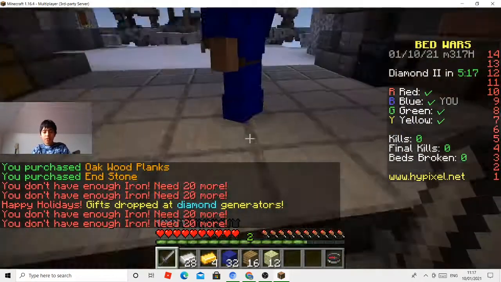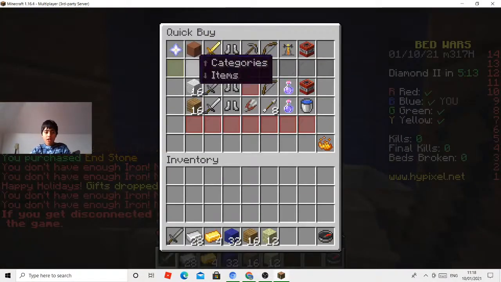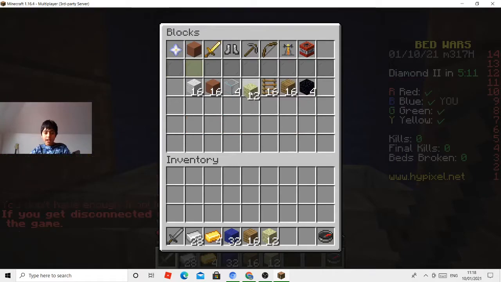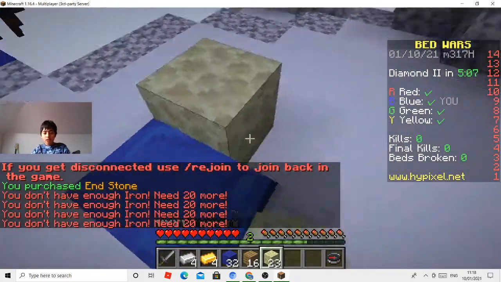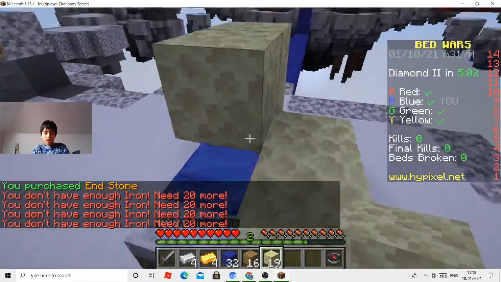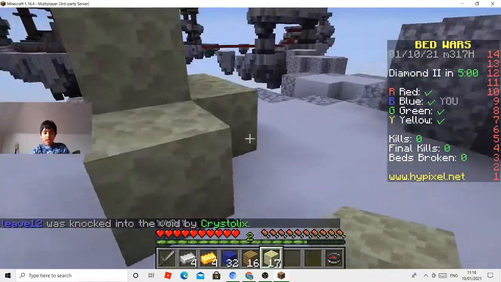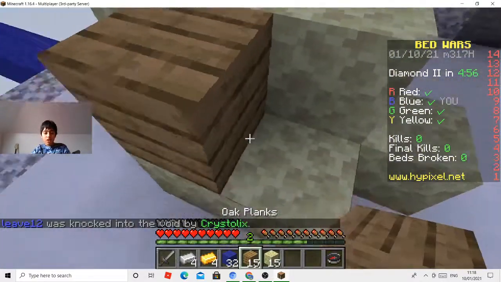Is that bed just stone? Please don't. Okay, Arbor, don't worry. I'm just gonna stay here. There we go. Longer. Build like that. Easy claps. Okay. And then we'll build it with wood.